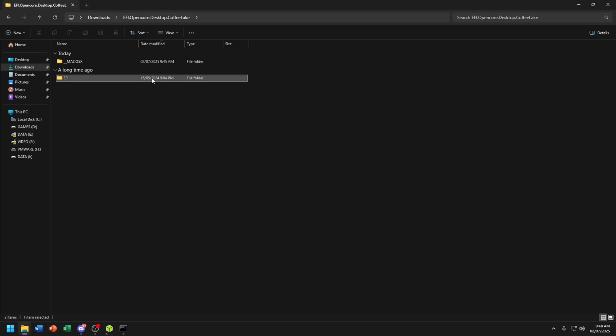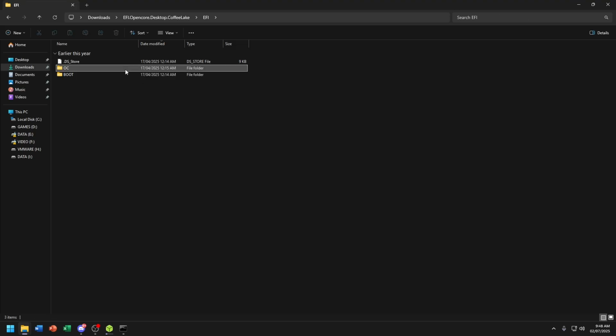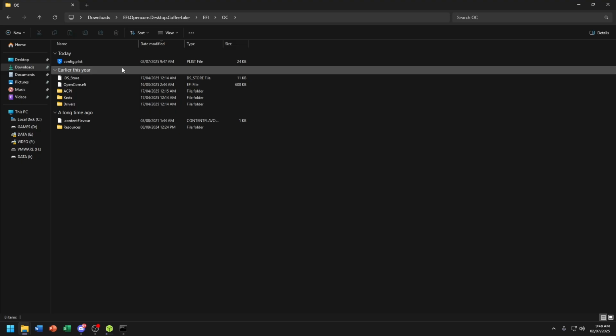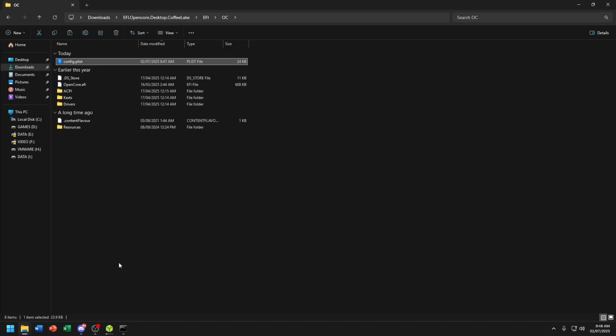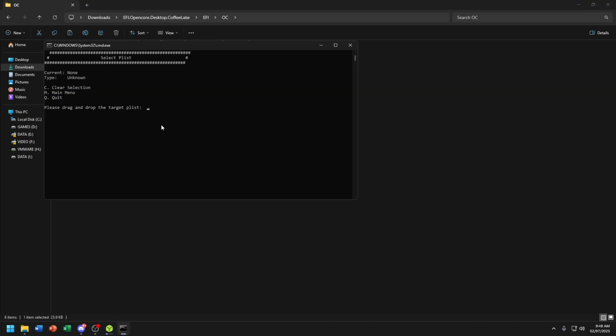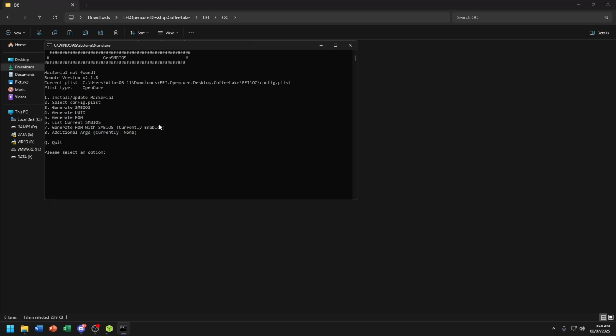Go to the EFI, OC folder. Now copy the config.plist file. Right click on this command line. Hit enter. Now generate SMBIOS.